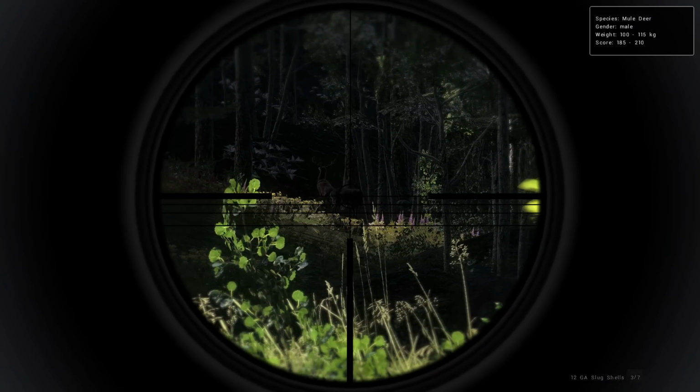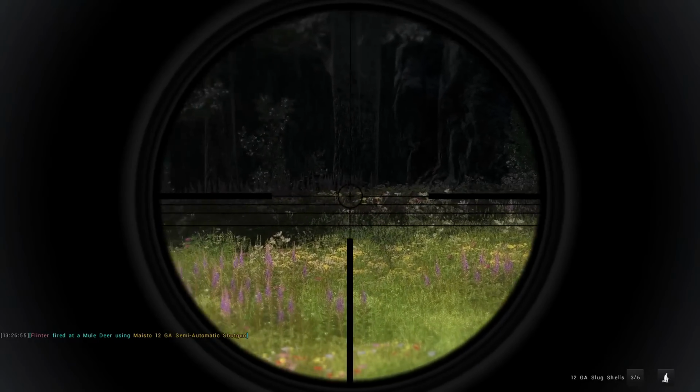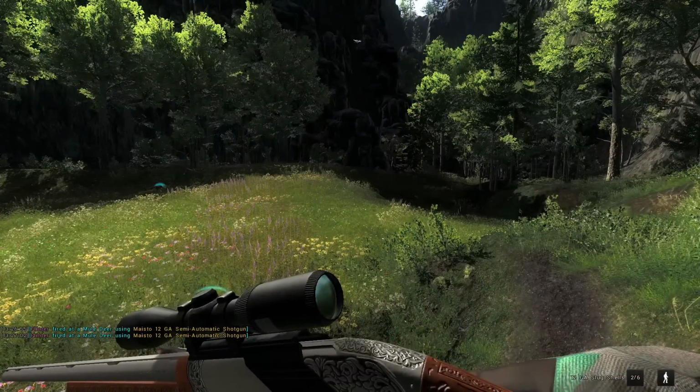That should be about right. Didn't drop him, but they are moving this way. So whatever happens, we can maybe get additional shots. That's another hit on him that dropped him. Did the whitetail get through? Now they're still back there.